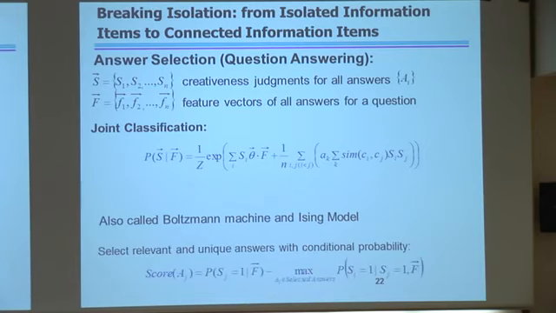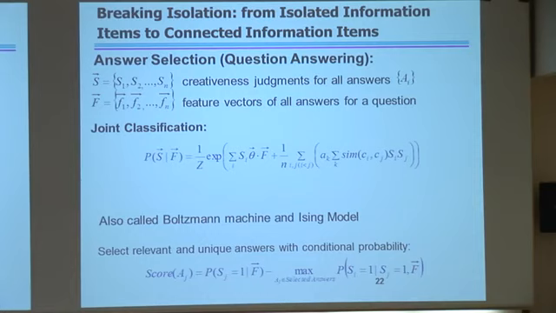By learning this joint probability distribution, we will be able to tell the marginal probability distribution that tells us whether a specific answer is relevant or not. Please note, this is the marginal probability from the joint probability, which is different from the individual probability that only considered the information for this particular answer.